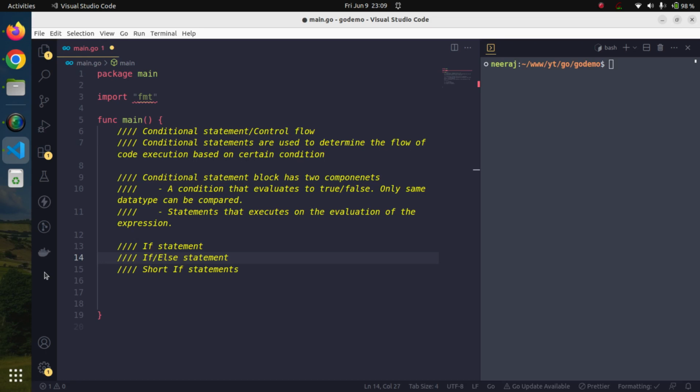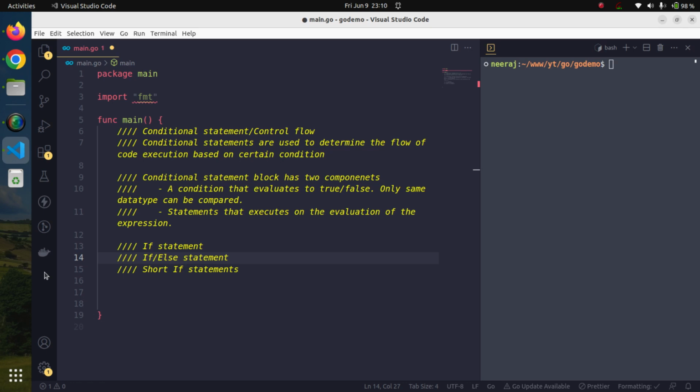So conditional statements are used to write our business logic to determine the flow of our execution based upon certain conditions. Conditional statements have two components. One is the condition that evaluates to true or false, and we can compare the values, and we can use only those values that can be compared to match a condition.